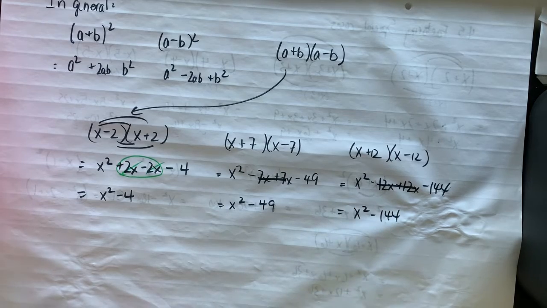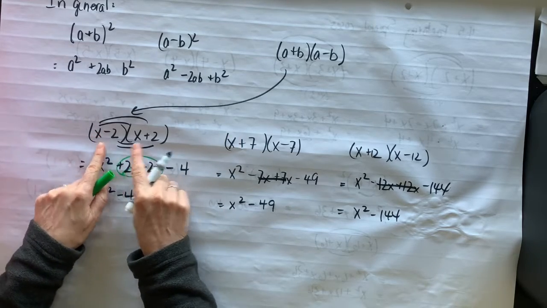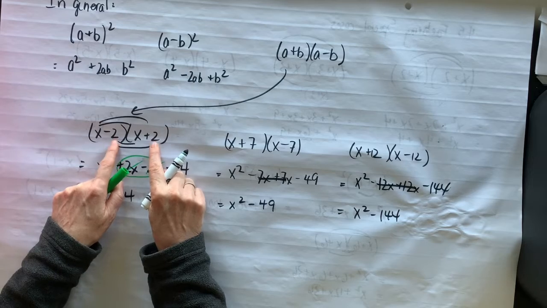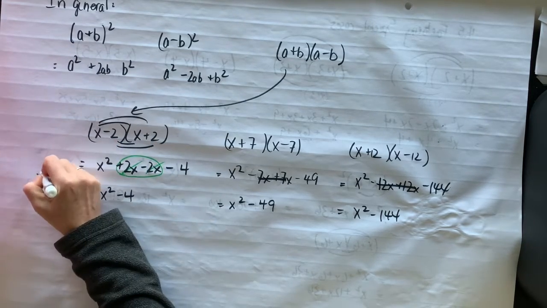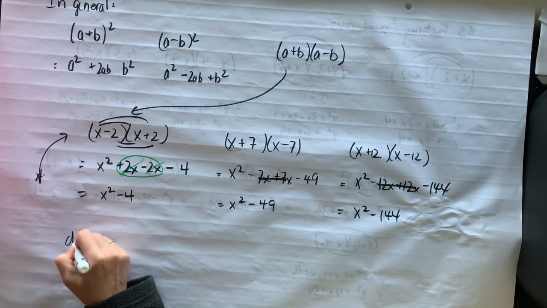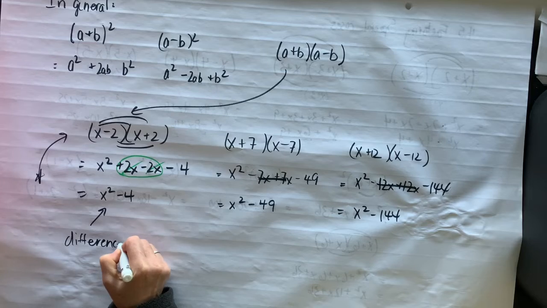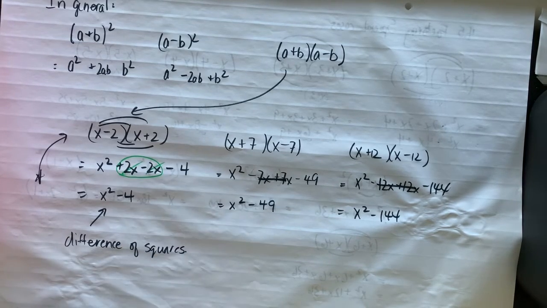So the pattern when you have (a + b) times (a - b) is: square the first, square the second, but remember that you have a negative times a positive, and you just ignore the inside terms. This is a special case where you have the difference of squares. If you were to work backwards, which is what we're going to do when we actually look at examples from the textbook, this is the difference of squares.